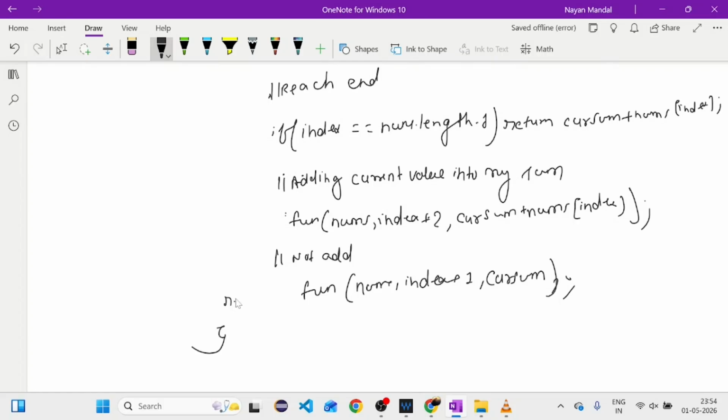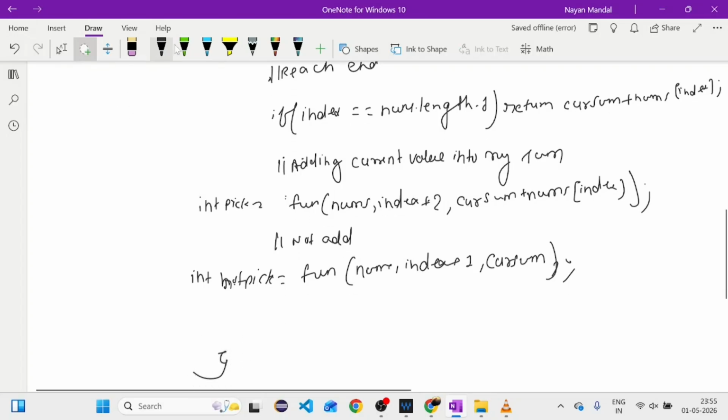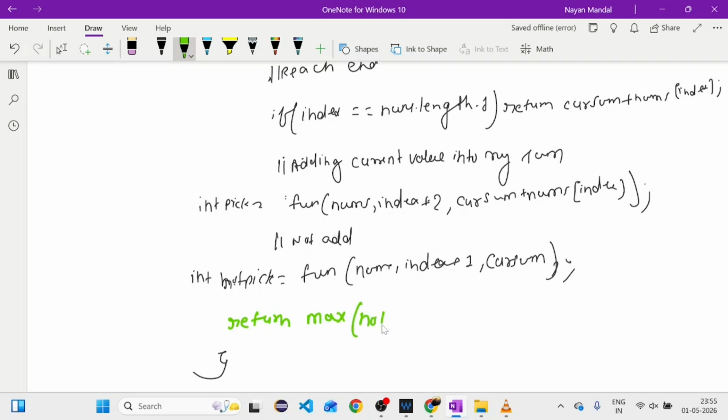And whatever they give me, I will take one as pick and one as not pick, and now here I will simply return the max out of both, not pick or pick.